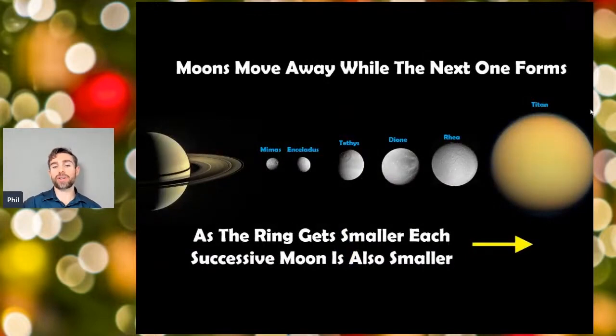Now, when we take a bit of a step back and look at Saturn and the structure of its moons, we can see that the further away they are, the larger they are. When you think about the moons forming at the ring edge, it kind of makes sense. When a moon forms, it takes away material from the ring. So the ring actually gets smaller because some of it grows into a moon. And each time a new moon forms, there's less ring there to form it, so each new moon gets smaller and smaller. And over time, these moons actually drift outwards. We call it orbital migration, but it basically means that these moons move further out and we get this sort of structure, which is quite interesting to have a look at. You can see the size distribution decreases as it gets closer to Saturn. And as time goes on, we expect smaller moons to form.